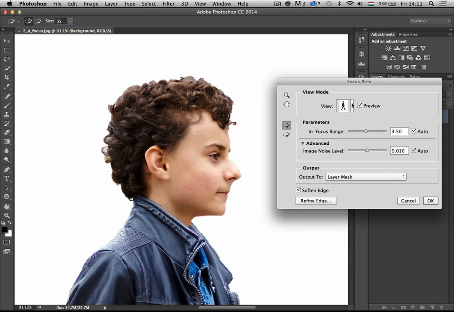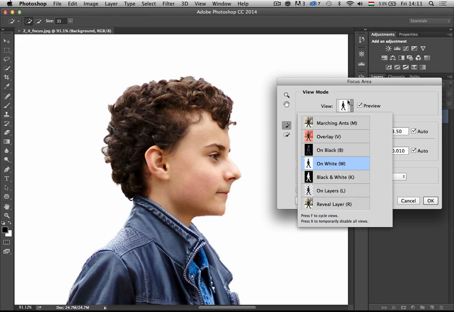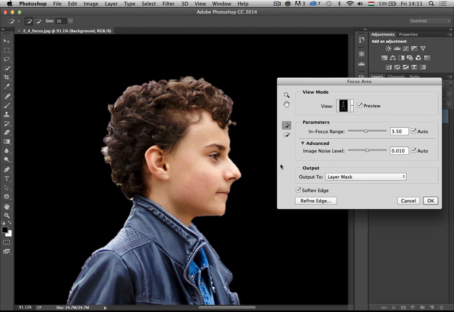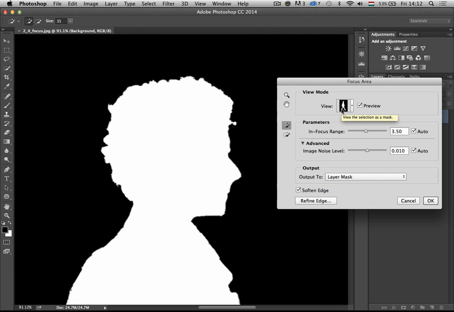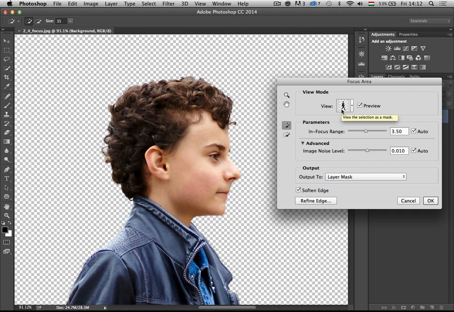want to point out that you also have different view options here, and these view options even have keyboard shortcuts. So between white and black, I can switch easily with W and B, and I can also see the transparency with L, or K will show us the mask view. So let's try this out. B will show us black, and we can see it's not perfect. On white it looked better. Then what were the other ones? K will show us the mask view, and then L is on transparency.